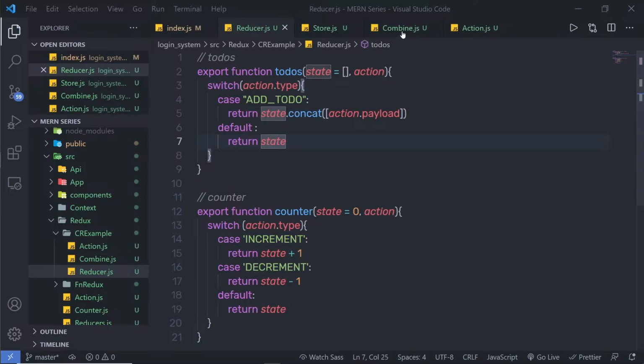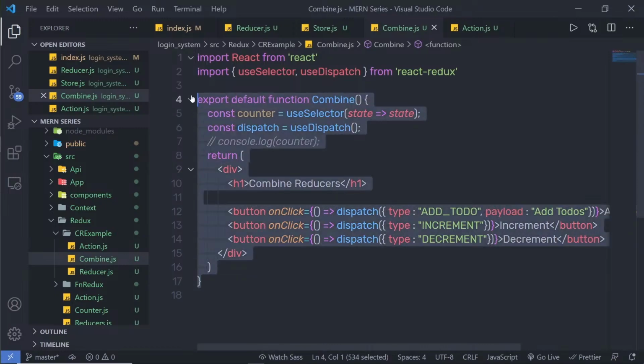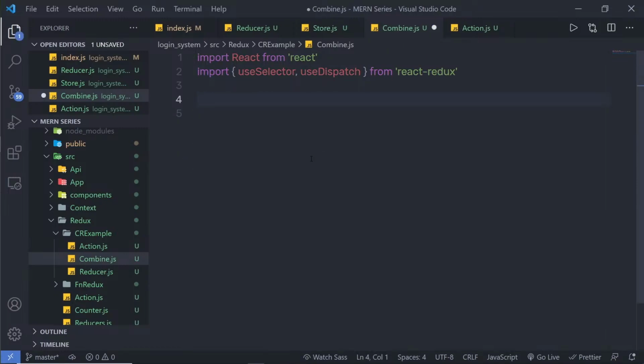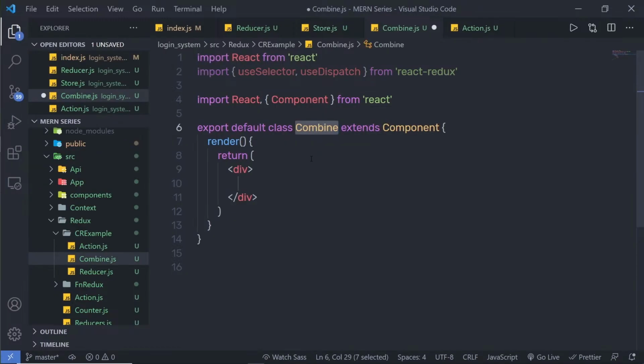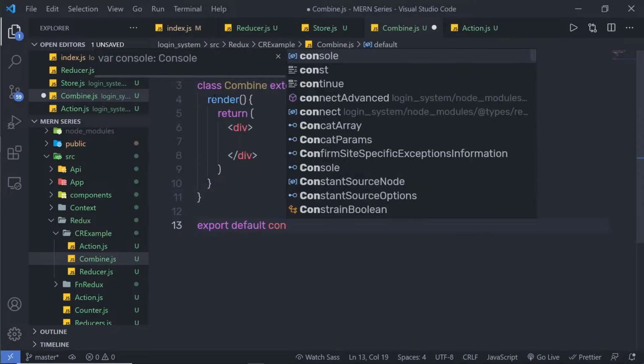I'm going to leave this as it is and go back to my combine.js file. Inside this file, let me just get rid of this functional component, and now I'm going to create here a class component. So here I'm going to say React class component, and then I'm going to get rid of this import statement. Just out of that, let me export this combine using the connector. So let me first connect this class to the store. Let me get rid of the export statement, and just down here I'm going to say export default, and then I'm going to specify connect.